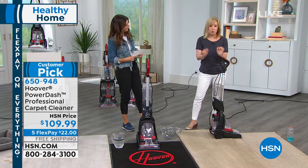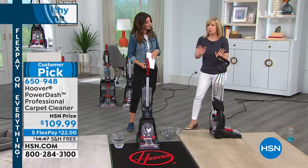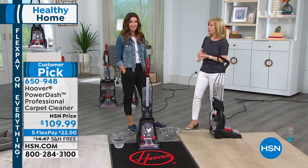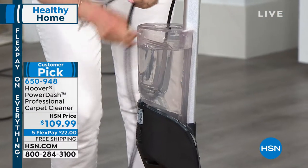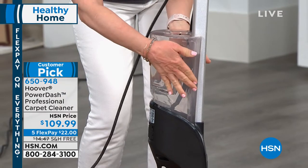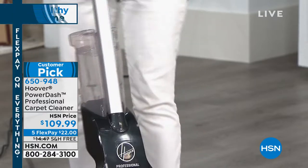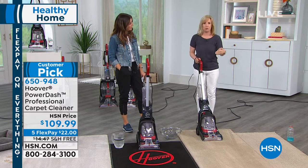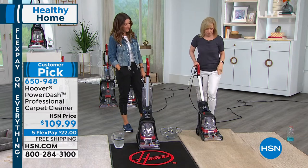When accidents happen, that's the most important time to clean it up — as soon as they happen. You want to have it on hand; you don't want something that's a pain. So Hoover designed this to be easy. This is the Dash Pro — we launched the original here with the pro. It has a larger capacity tank and a longer cord — a 22-foot power cord. The capacity is larger, clean water and dirty water are separate. And I'll show you again: it cleans in both directions. If you go get a rental, it only cleans in reverse, so it takes twice the amount of time.